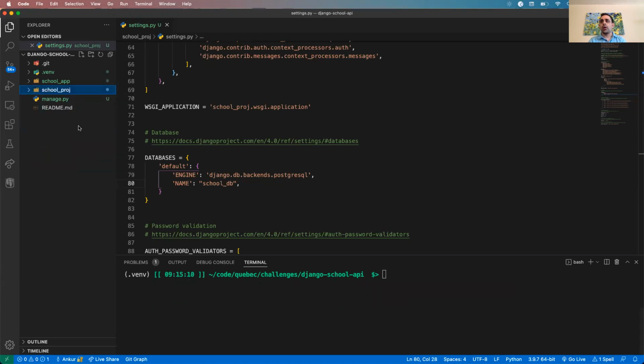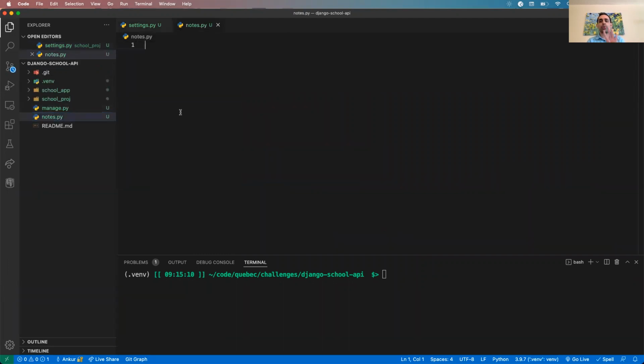So just creating some notes, not really that crazy of notes, but let's say notes.py. Just as a reminder, we have four main things we need to accomplish. One is we need to create some models. Secondly, we need to create serializers, which will package up our data. Third, we need to create our view handlers.